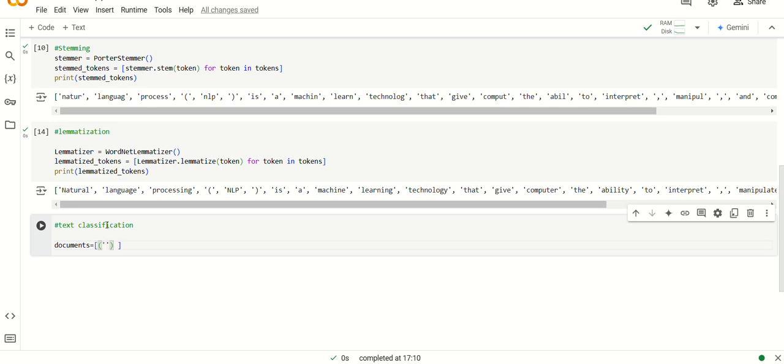So here we have to give some examples of a positive case, this is a negative, and actually here we have to provide the answer itself, like positive, and here negative.